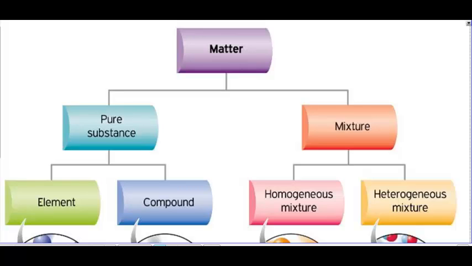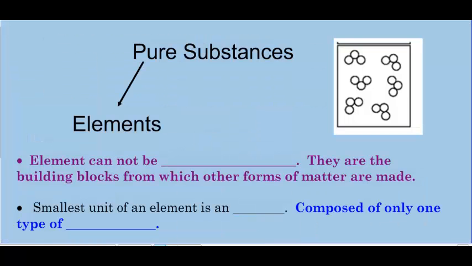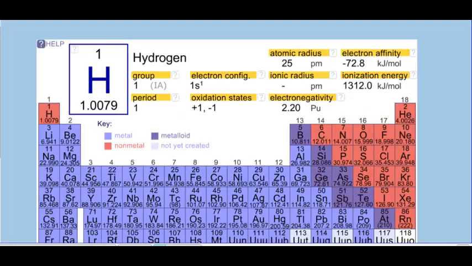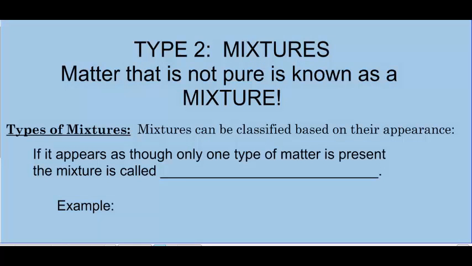They always only look like one kind of matter. But in today's video, we'll be talking about mixtures, the other type of matter. What's different about mixtures is that they can either look like one thing, or they can look like more than one thing. So they may be either homogeneous or they may be heterogeneous. In our notes, we are on page 10, under type 2 mixtures.